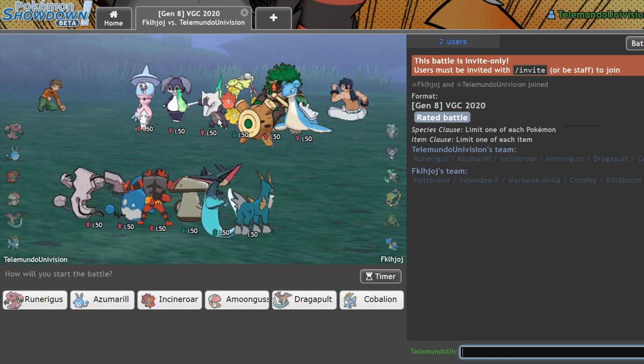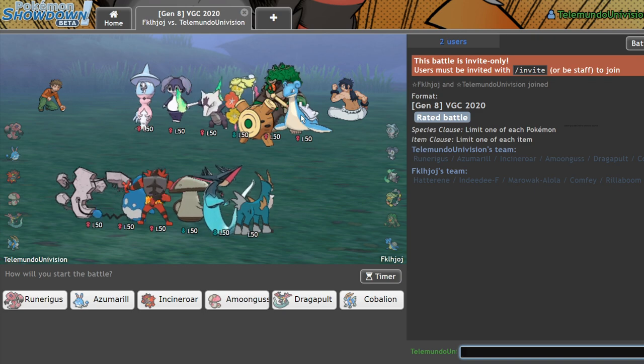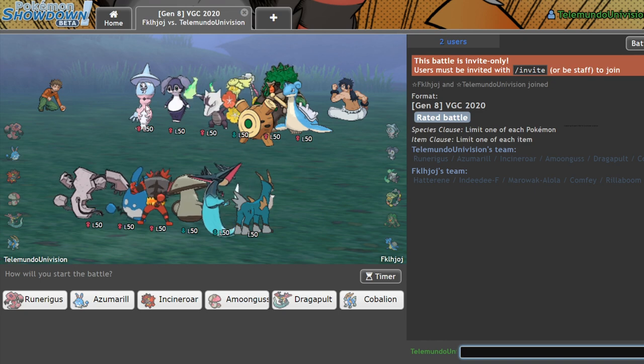So it looks like what we have here is these two. We all know what these two did. Well, we saw it in the last video. We have Giga Drain Comfey next to Weakness Policy Lapras. They also have Auto Trick Room, essentially.